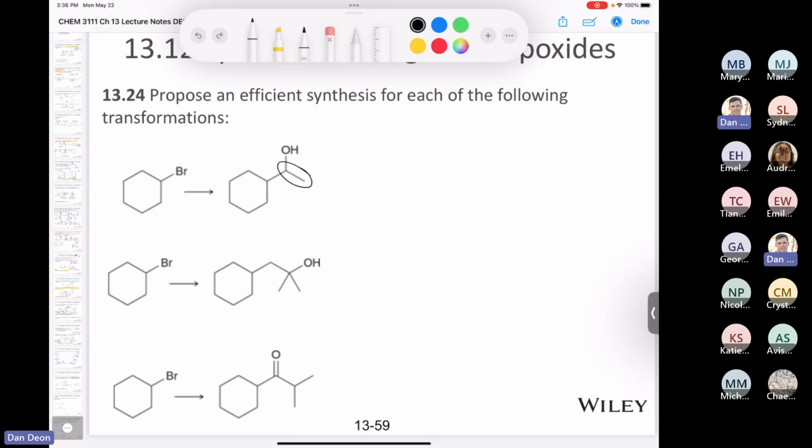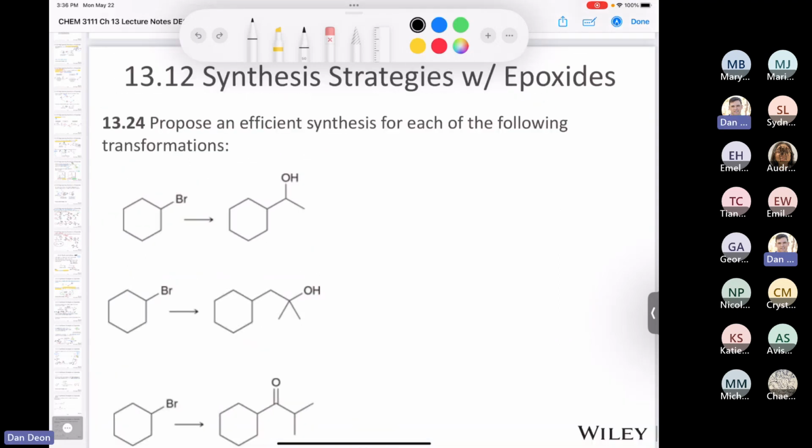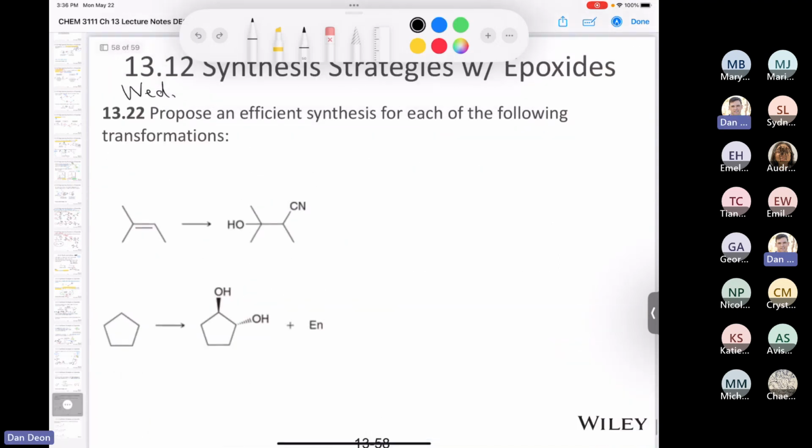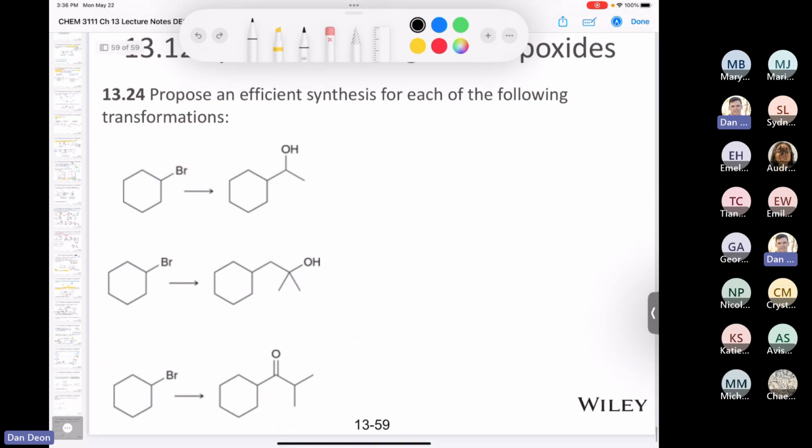So I want you to try these, and if I can make a recommendation, I know a little bit, after having taught the class many times, especially for these ones here. I'm not going to write it down on the screen, but try them without looking at the solutions manual. See if you can go through the textbook, like actually through the text, and figure it out without looking at the solutions manual. If you think you've got it figured out, then look at the solutions manual.